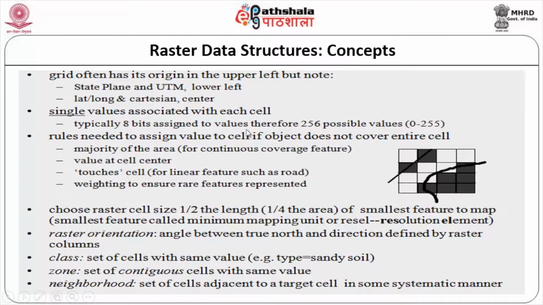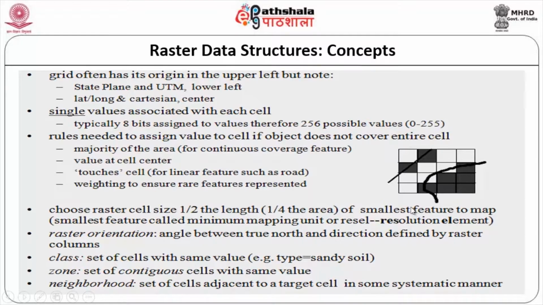We talk about the data structures and basic concepts. I was telling you about the grid. This is the grid. Invariably, in most of the cases, we normally have this lower left end as your origin. In the case of a grid, incidentally, it is not the lower, but it is the upper left corner, this corner. From here you take this as 0 0 and this is 100 100.